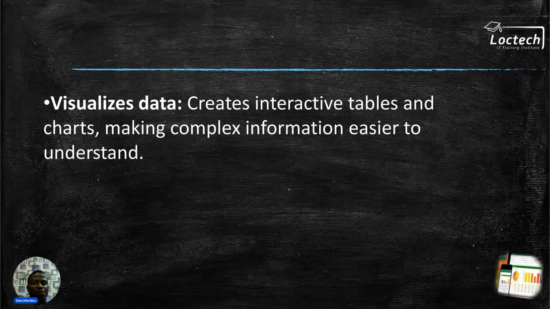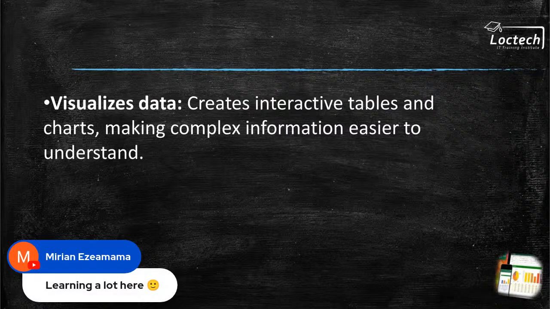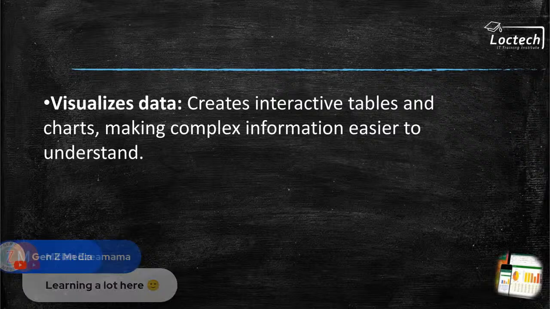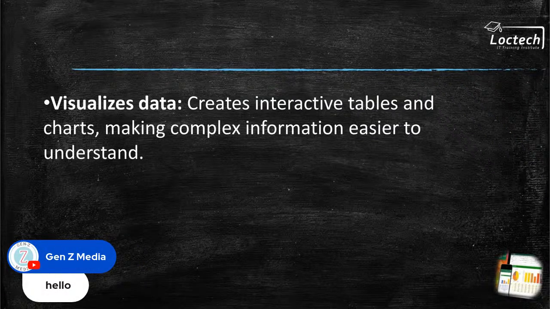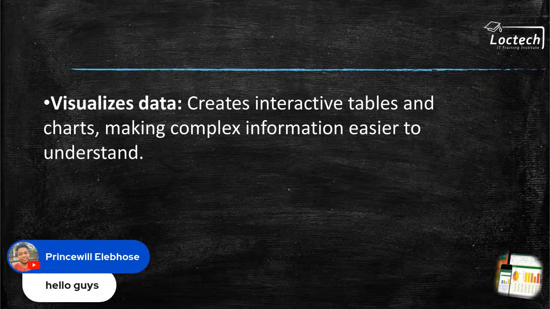Now, next here is my last point before we move down to our spreadsheet today to learn and practice this. We talked about visualization, that a pivot table can help us to visualize our data, which means that as a data analyst, you can create interactive table charts, making complex information easier to understand. Remember, we said that a pivot table is used to summarize complex data. So by summarizing complex data, you can also visualize your data and make it interactive for other people in your team, group, or organization to understand your data better. All right, so this is just a brief description of what we're going to look at for today.